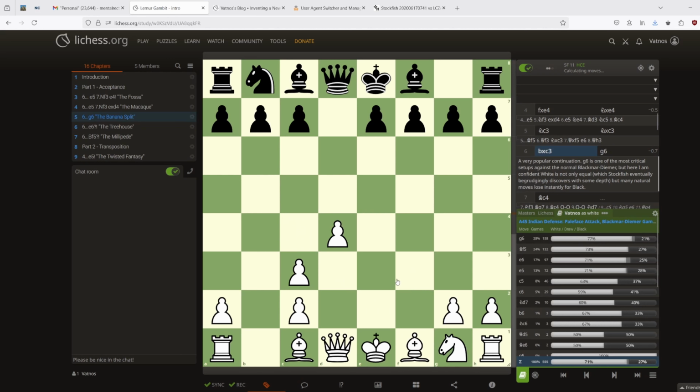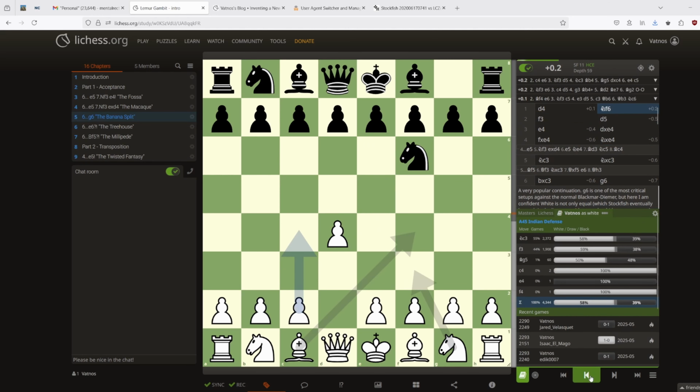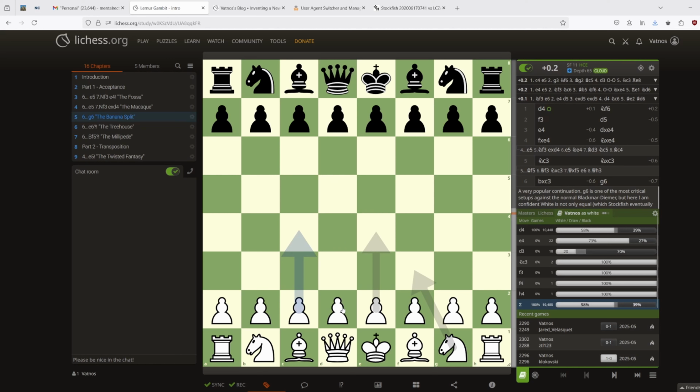So I think I'll probably do a more in-depth video on some of these defenses at some point. And I'll cover the refutation, because I know people want to see that. I'll also cover some related openings. You can get the Lemur against the Dutch, right? The Flemish Lemur, or the Fleamer, as some would call it. There's also a Trumpowski version. There's a Queen's Gambit version. I like to call it the Queen's Lemur.